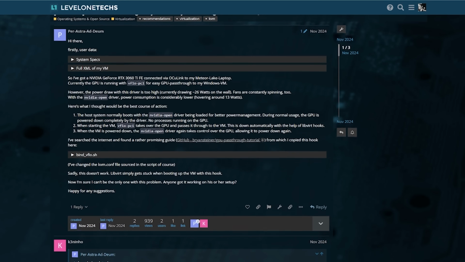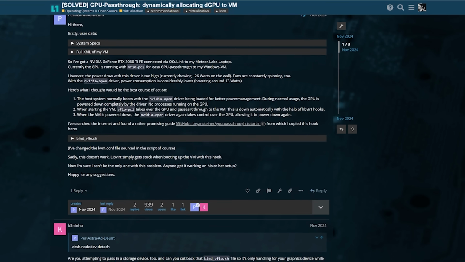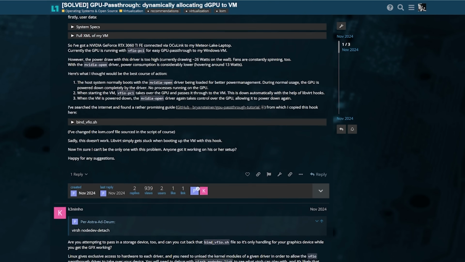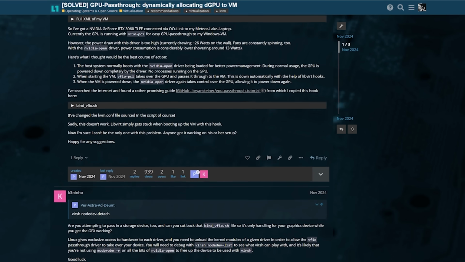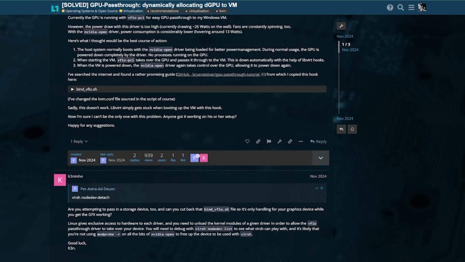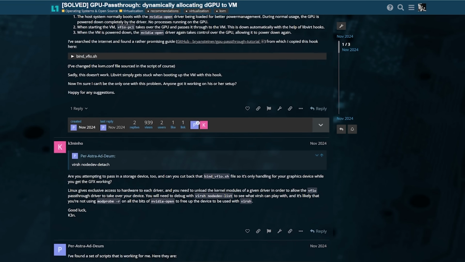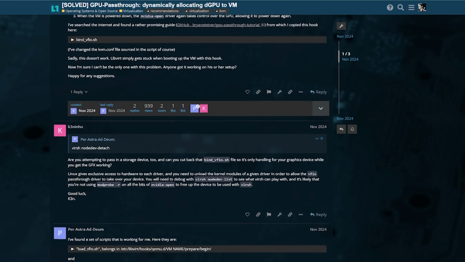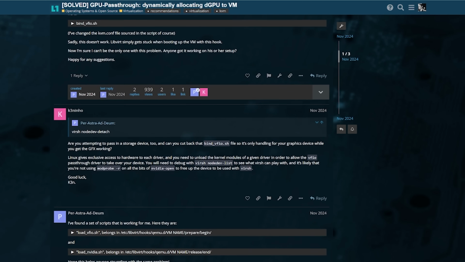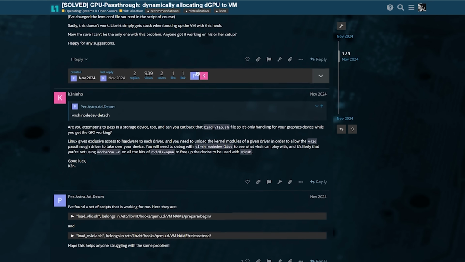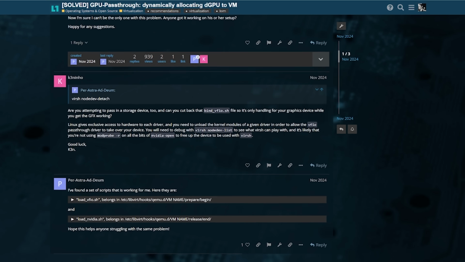One other thing that I'll point out, there's a really great script that the community helped put together and is fairly well battle hardened in terms of being able to bind and unbind your GPU. So if you have multiple virtual machines that want to bind to a specific piece of hardware, you could do that. So you could have a banking virtual machine that has GPU acceleration, you could have a gaming virtual machine that has GPU acceleration, you could have a second gaming virtual machine that has GPU acceleration. They can't all run at the same time, but they can all bind to the GPU, like if you're using Proxmox on your host or something like that. There's a script that works really well for this scenario.